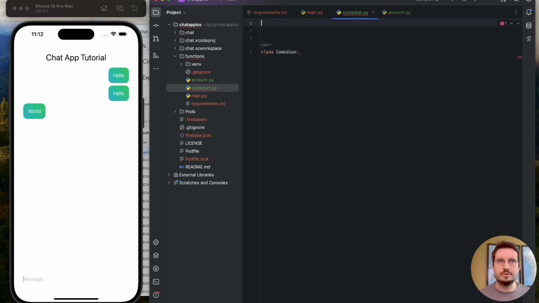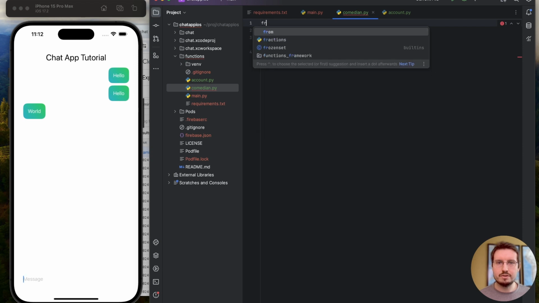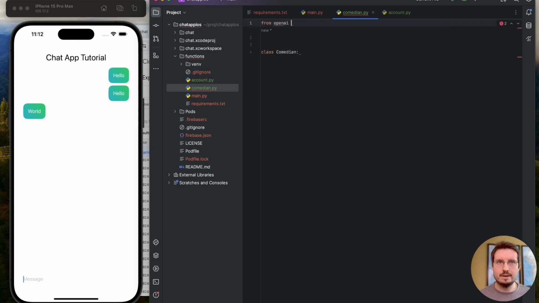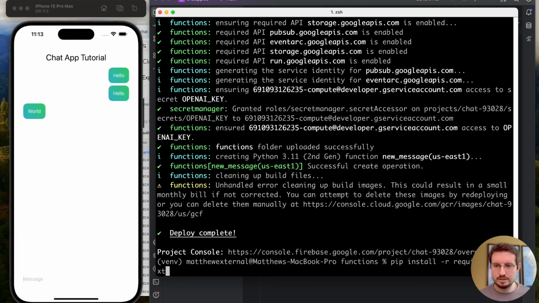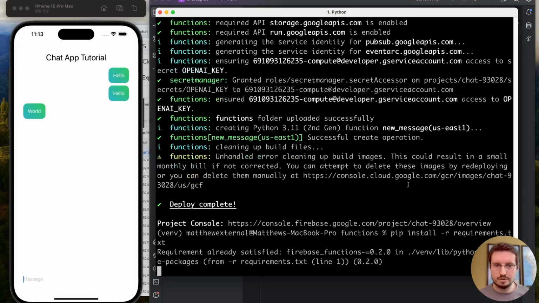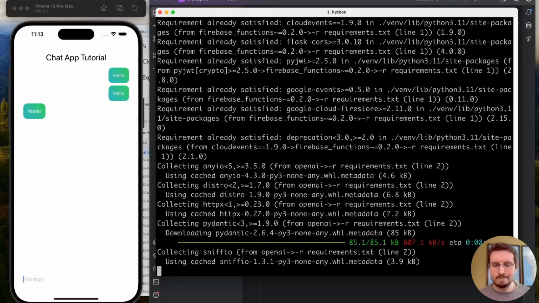And we're going to need a couple things. So from OpenAI, import OpenAI. Now, unfortunately, we don't have OpenAI installed yet, so let's go ahead and add this. So we're going to say OpenAI. And to help our interpreter, let's go ahead and install this OpenAI.